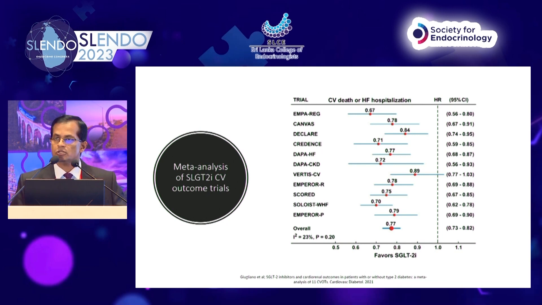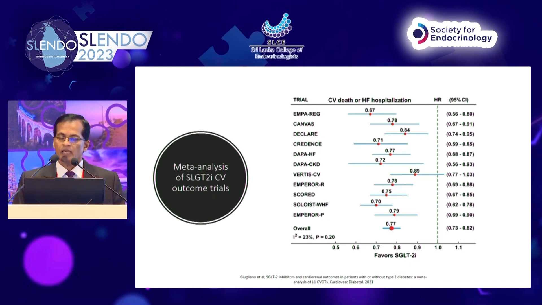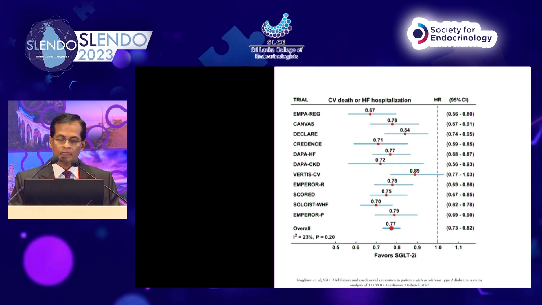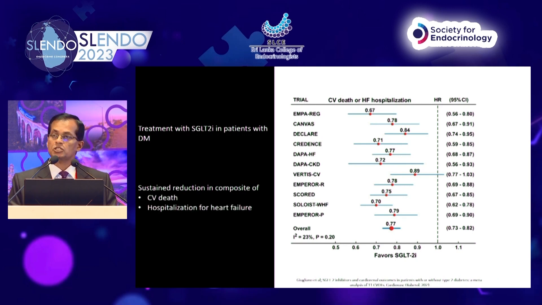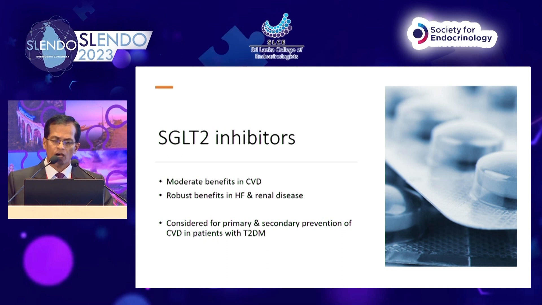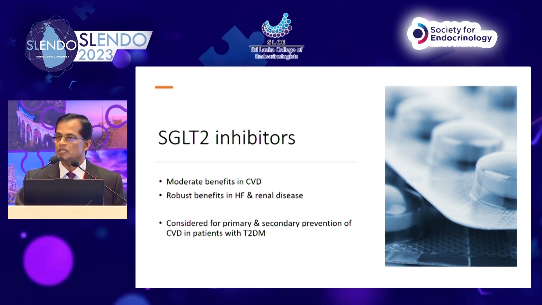Looking at the meta-analysis of SGLT2 cardiovascular outcome trials — EMPA-REG OUTCOME, CANVAS, DECLARE, CREDENCE, DAPA-HF, and others combined — CV death and heart failure hospitalization favors SGLT2 inhibitors over placebo. Treatment with SGLT2 inhibitors produces a sustained reduction in the composite outcome of CV death, hospitalization for heart failure, total mortality, and major adverse cardiovascular events. SGLT2 inhibitors show moderate benefits in cardiovascular disease, robust benefits in heart failure and renal disease, and are considered for both primary and secondary prevention of CVD in patients with type 2 diabetes.